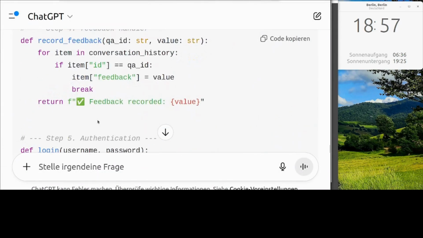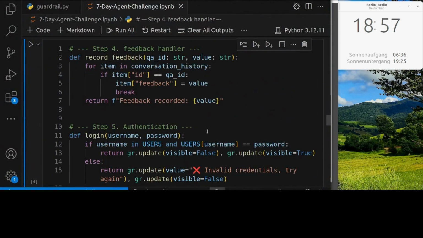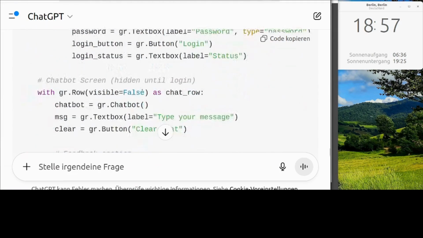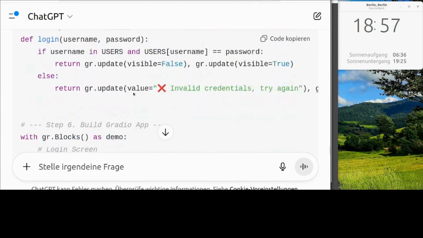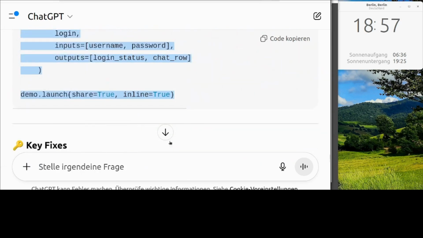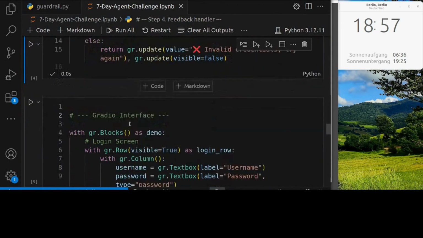Let's also copy, paste the Gradio interface once more and rerun it. Honestly, I'm a bit tired now and don't want to overthink.